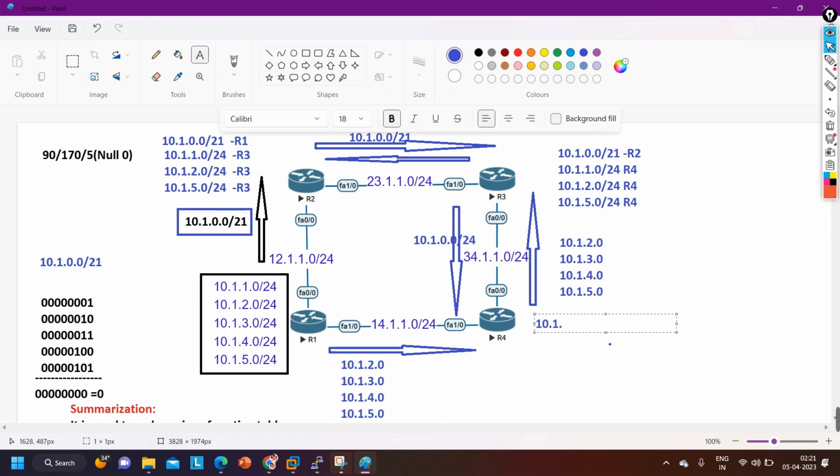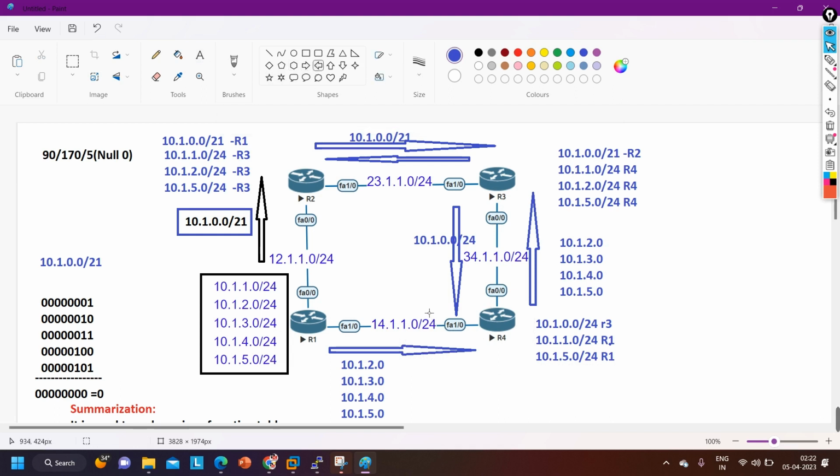So in the routing table of router 4, there will be one summary network via router 3, and 10.1.1.0/24 is reachable via R1. Yes. In the same way, 10.1.2, 10.1.3, 10.1.4, 10.1.5.0/24, all networks are reachable via R1. Yes or no? After that, guys, router 4 will also advertise the summary route to their neighbor R1.